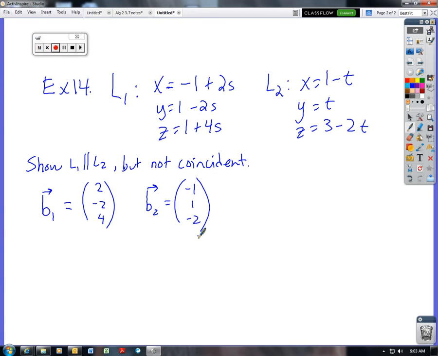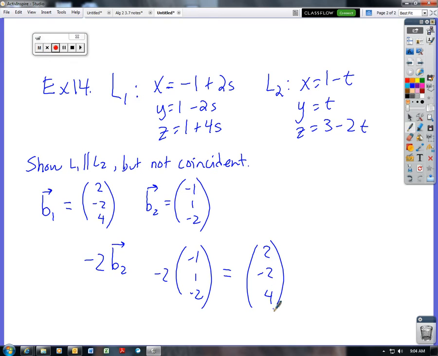And we can look at it. We can take the x components. What would you multiply? Actually, I'm going to do B2 because it'll be easier, I think. I could take B2 and multiply it by negative 2, and if I did that, I would get the x coordinate for B1. So let's check and see if that works for all of them. So let's take this vector, B2, and multiply it by negative 2 and see what we get. So we'll get 2, negative 2, 4. And then we can check and see that that's identical to the direction vector for B1.